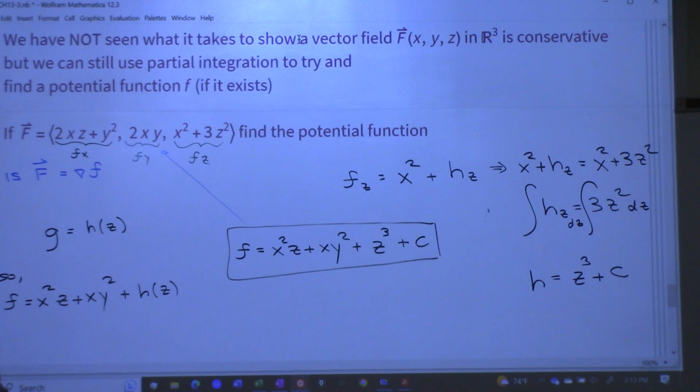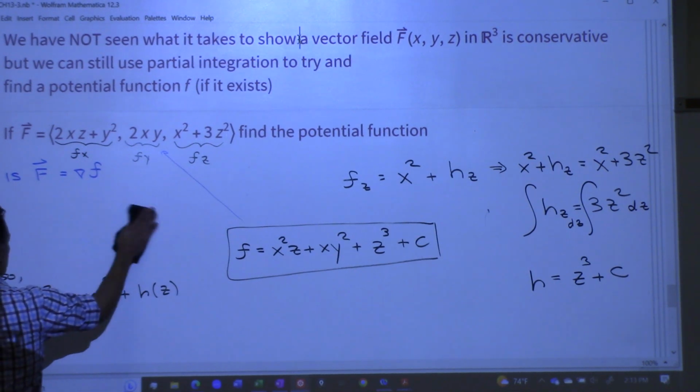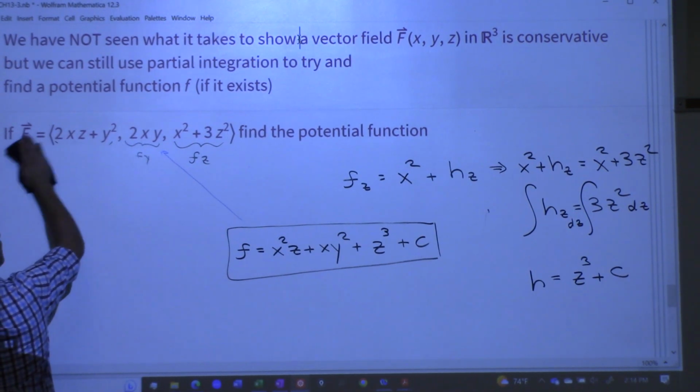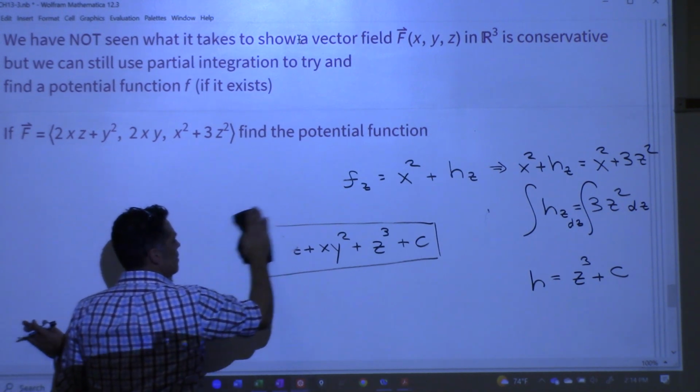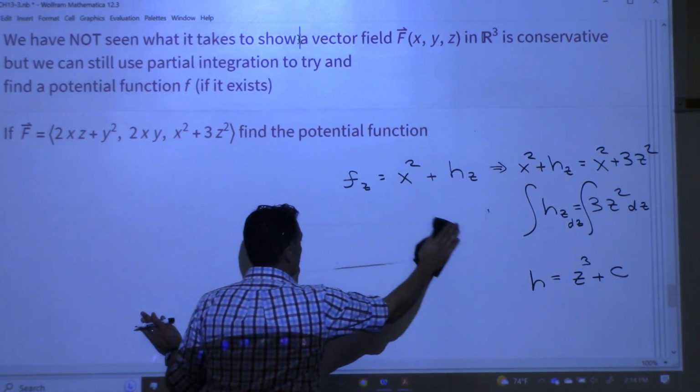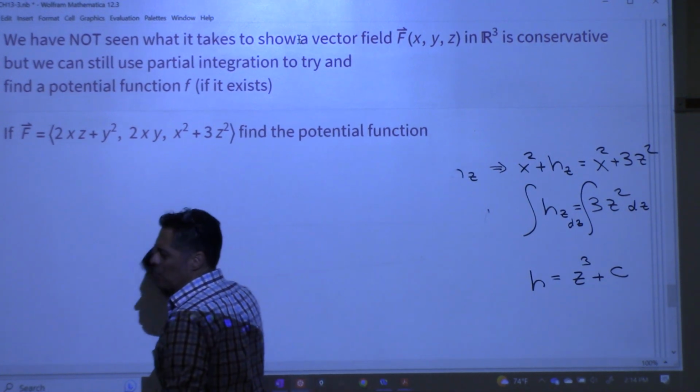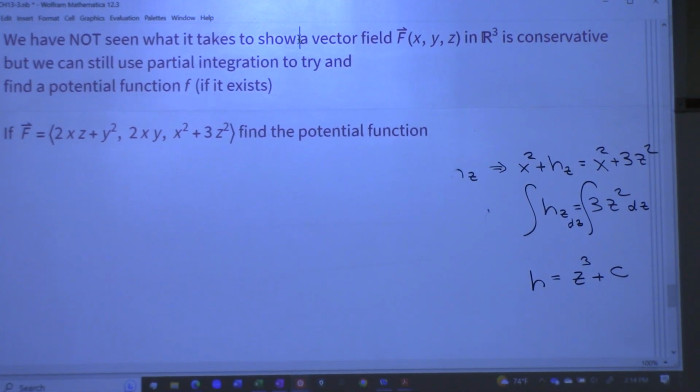It is. Not every vector field is conservative. If you just threw some random vector field up on the board, the chances that you could go backwards and get your little f are not guaranteed, right? Do y'all believe that? Everything has to work out perfectly for conservative to happen. I assume you probably started with the scalar field to build this problem. I don't remember where this problem came from, probably a textbook example. But you could always make your own problem by generating a scalar function and taking the gradient.